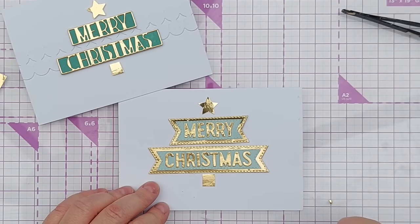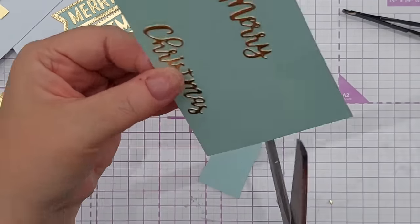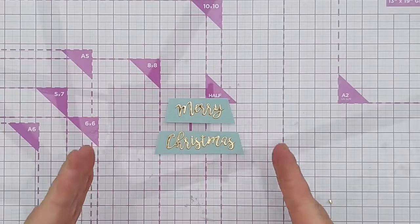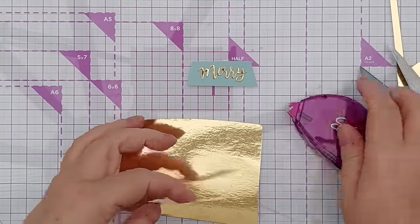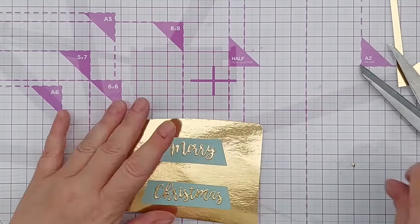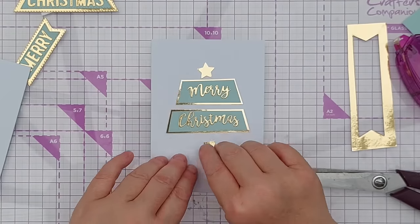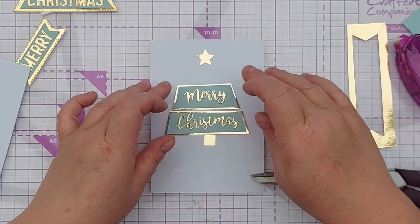For these I think I might go for a bit of a whimsical look, so I'm just going to kind of randomly cut — that looks quite good, it's cone-shaped now. I can add that onto some gold card and chop that out. I think this one, because it's a bit thinner and skinnier, would look nice portrait. You could even cut the top of the tree and put the star on it if you wanted.